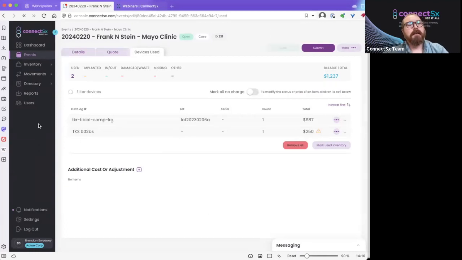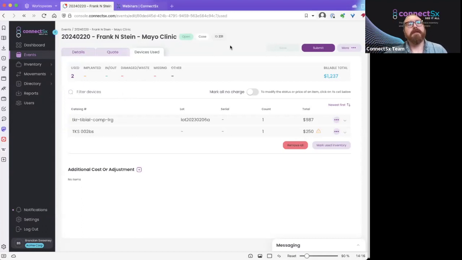So that's the big thing, is just making sure, once the inventory is transferred to the distributor and a sales user is in a case getting ready to use it, the big thing is just making sure that they are selecting the correct inventory. So if they use inventory that's in their stock, make sure they're selecting that one.